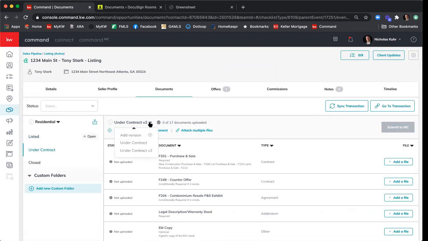You would then have to create a whole new opportunity with the new contract, which is kind of a pain in the butt. At the moment, Labs doesn't have a workaround or a solve for that, but that is something I want you to be aware of. Does that make sense?